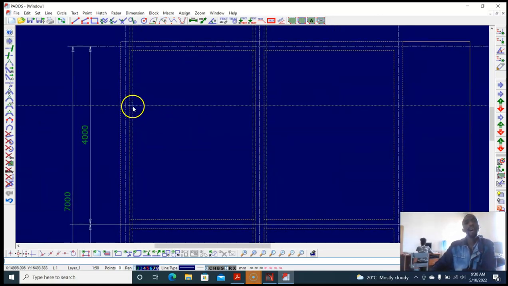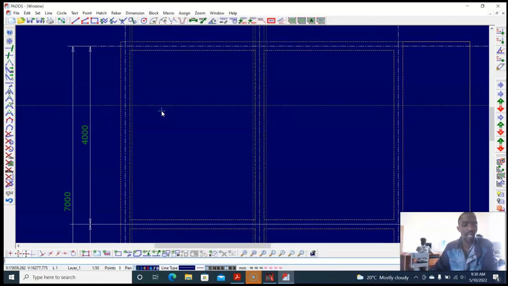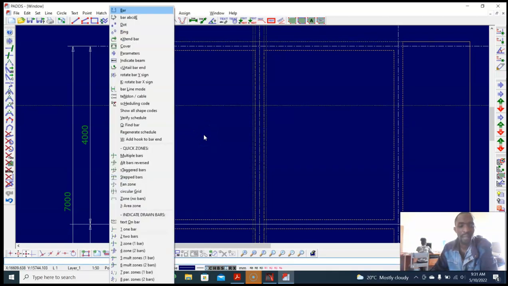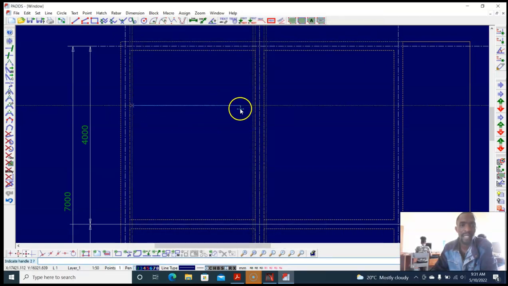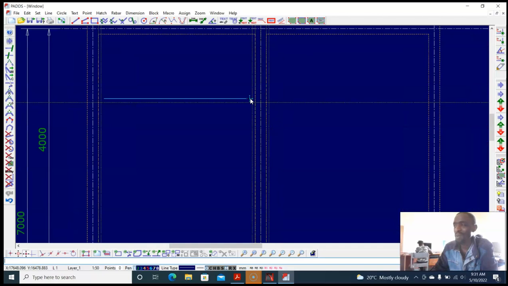So let's do our rebar from here to there. RB, this one. Let's check rebar parameters. RP, we want to use pen 6 for rebar. Pen 6. Okay, let's do RB again. Pick that. Starting there. And there it has reduced bar with cover.